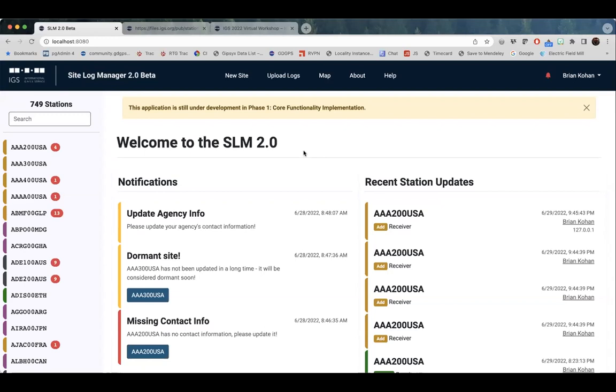So there's a transition period there, because we have to support legacy data for a while, right? Our goal is that SLM will support everything until the old ASCII format really is no longer in use, and then we might just drop support for it. But there are a lot of sites out there that have old data that's going to take some time to bring up into the more strongly typed structures.